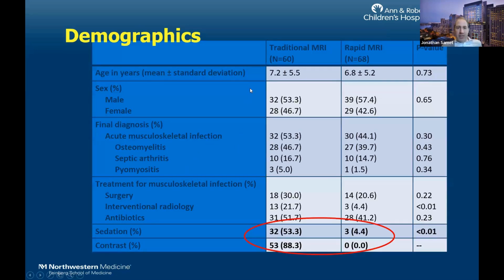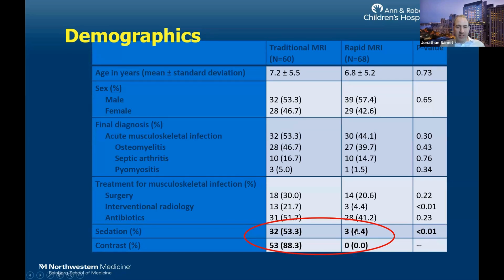So here's some of our demographics, right? So the traditional MRI in this column, rapid MRI in this column. First of all, I want to show you that obviously the traditional MRI had much more sedation and contrast than the rapid MRI. Makes sense, right? In the traditional MRI, 53% were sedated, right? 88% got contrast. Some of the rapids slipped through.